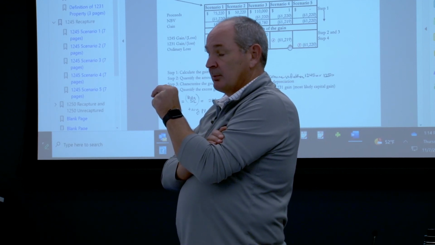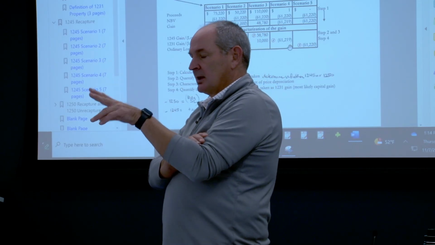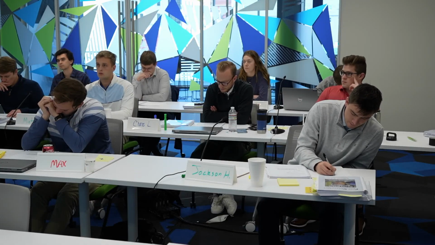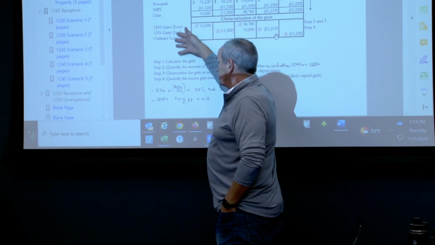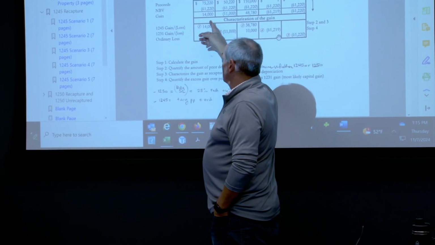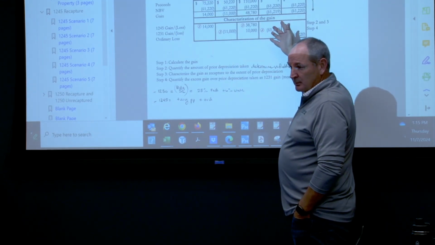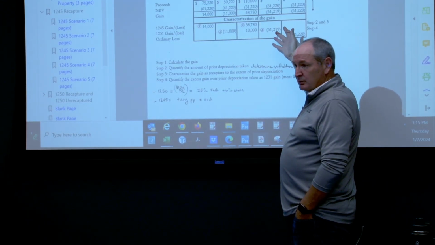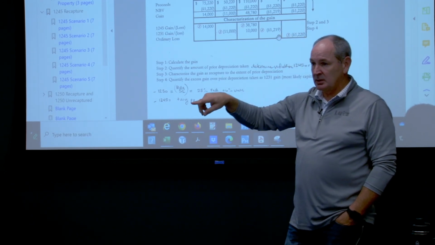Net book value. Net book value, which is how much? Well, let's stick with it. Don't worry about that. Net book value, and then that gives you the gain, correct? So in step one, we are calculating the global gain. And when I say global, you'll see these various lines down here that we have to account for. You have a global gain that we're then going to have to break out into its own specific individual pieces, and when we break it out, it's going to shoot out into different places in the return.